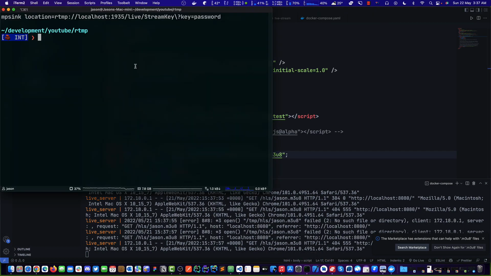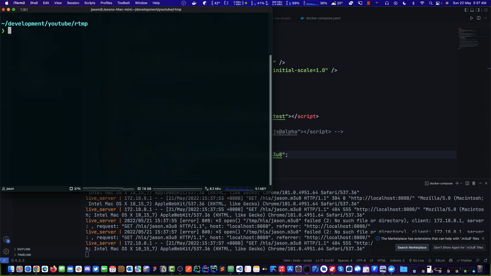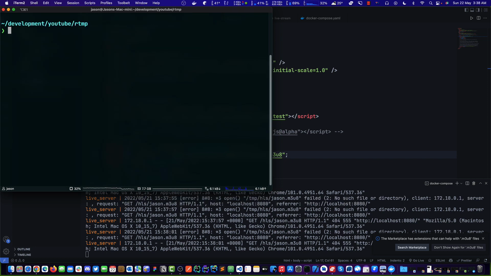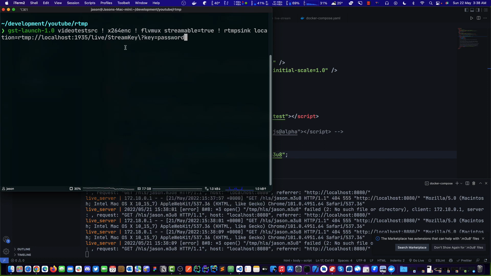For the command, you have to install GStreamer, by the way, to get all this stuff working. So we go gst-launch. I have typed this in already. The source we're going to use is a test source from GStreamer, the codec is x264, and we're streaming RTMP, so we need this flvmux.